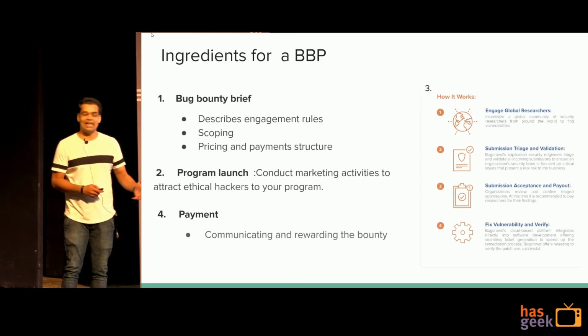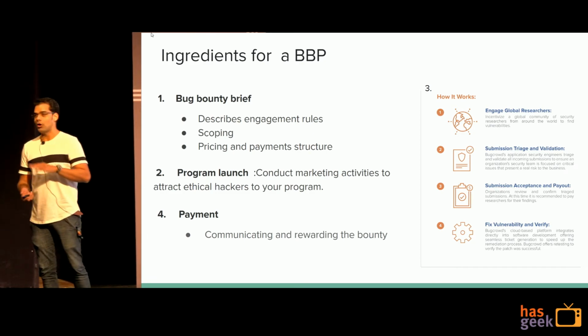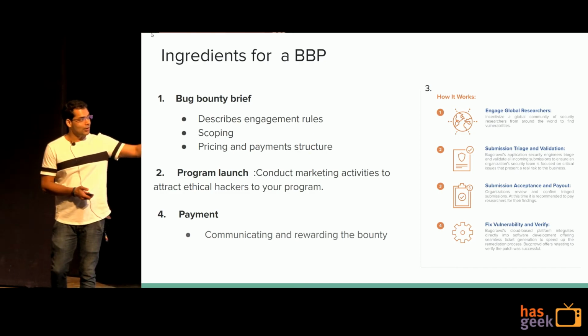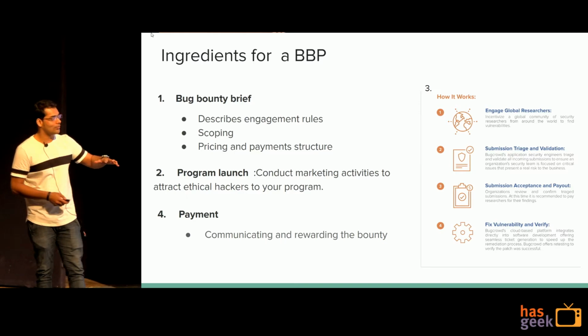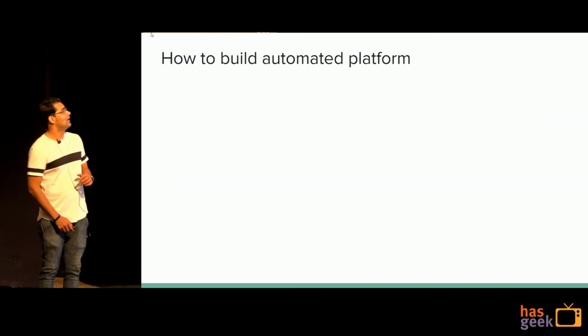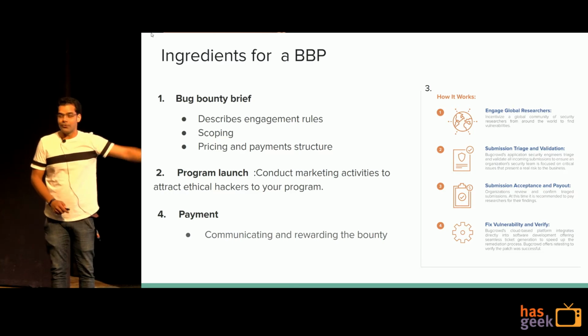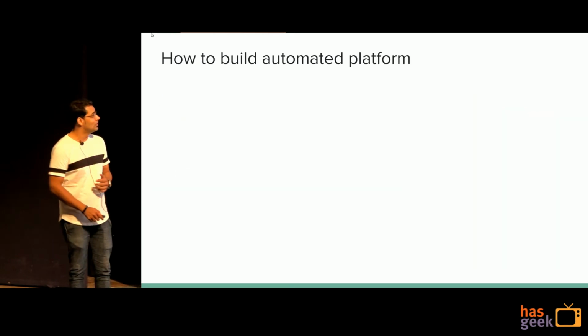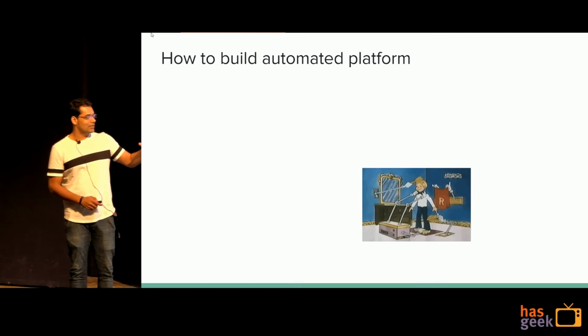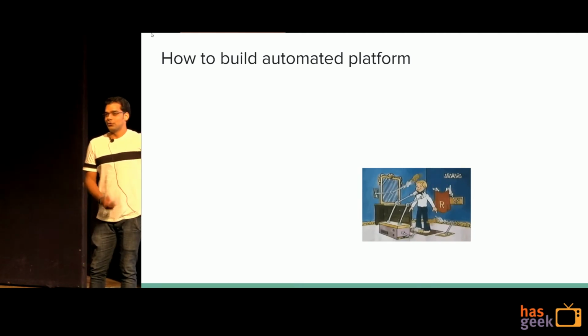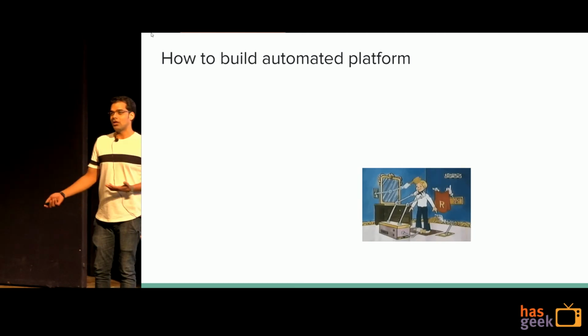The first thing is the ingredients themselves. You need to have a platform, you have to engage researchers, you have to set up the workflows, how you would triage, all of that, and how you would pay, right? So that's a 50,000 feet view of what needs to be there in a bug bounty program. If I funnel it down, a 30,000 feet view is where you want everything operated. Who doesn't want to be rich, where everything happens all by itself?